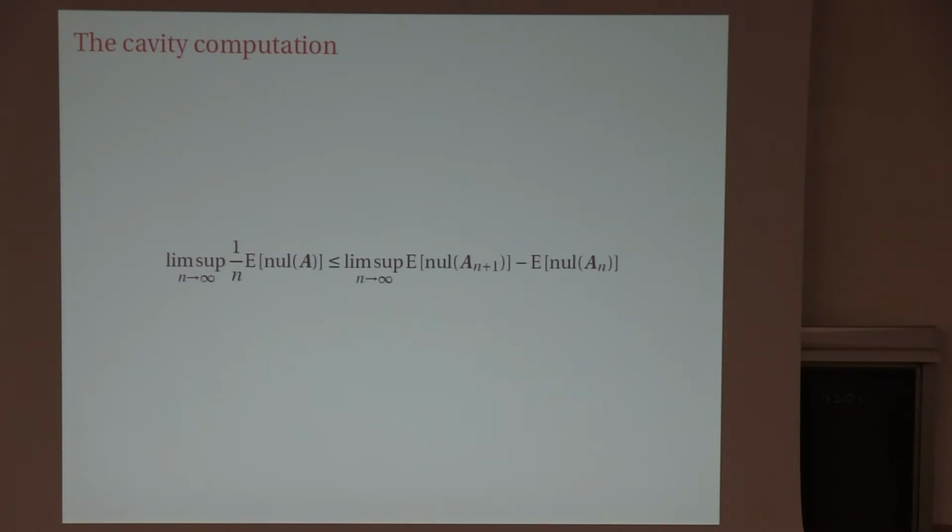And to that end, we are going to use this trick that Marc explained, namely, we are going to look at the change in nullity if you go from a random matrix with n columns to a random matrix with n plus 1 columns. So that's exactly the trick that he explained. You go from a system with n variables to a system with n plus 1 variables. And indeed, we are going to find a coupling between these two random matrices so that you obtain the former from the latter by simply adding a bit of stuff.